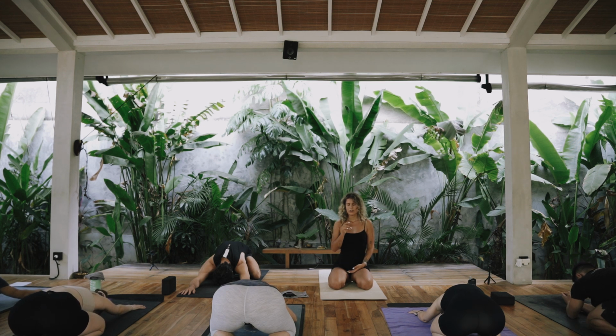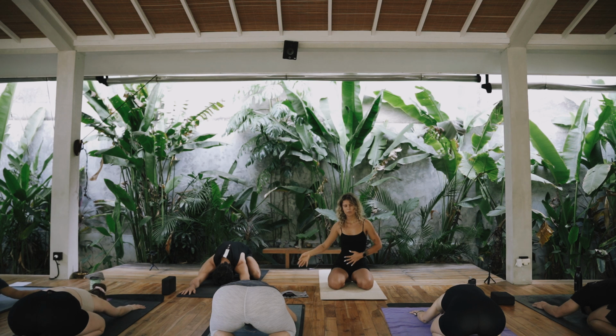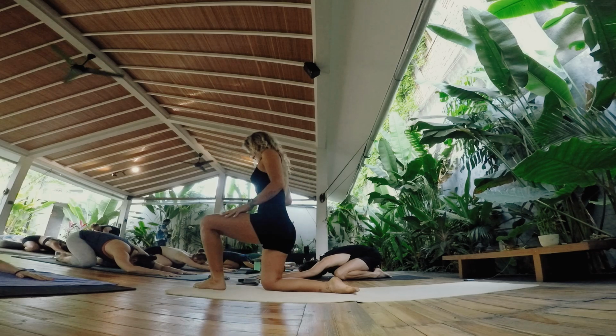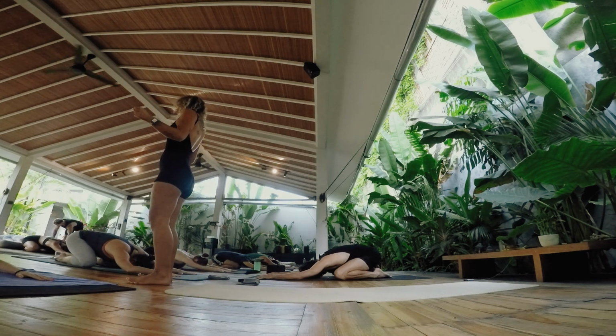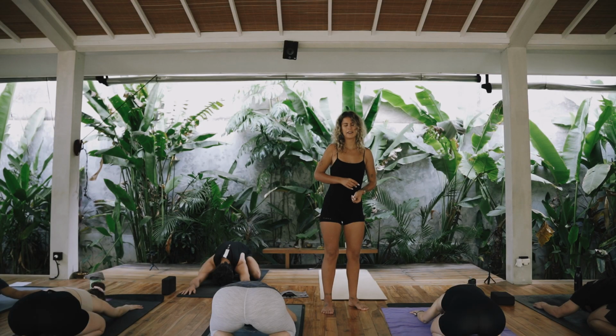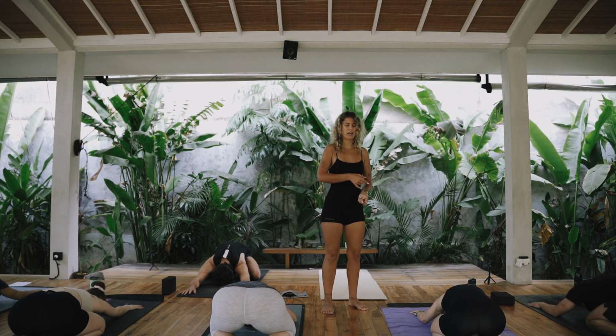And wherever you are, can you take a deep breath in right into that shape, whatever child's pose means for you today. And a big breath out through an open mouth. Soften the forehead, soften the fingertips and the hips. In this space where we are coming together in this deep presence, can you feel the earth underneath your fingertips, combined with the softness of the ocean breeze upon your skin.